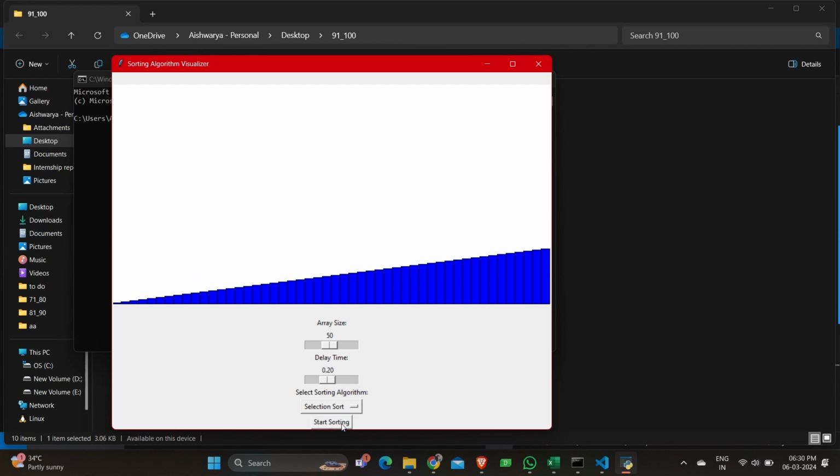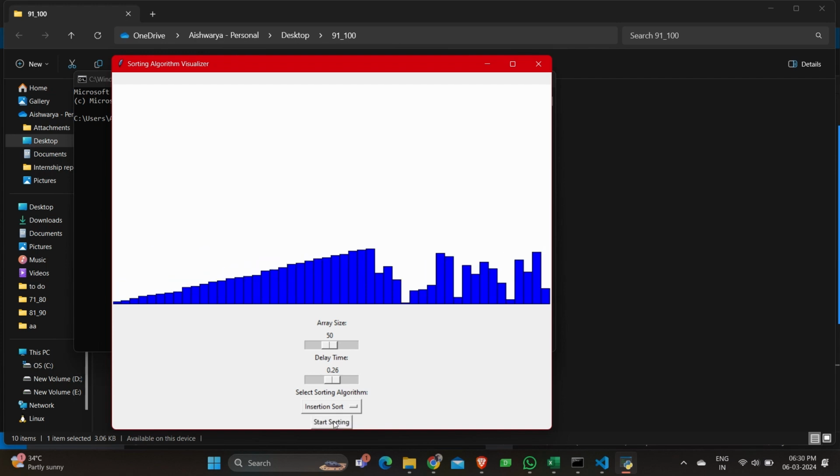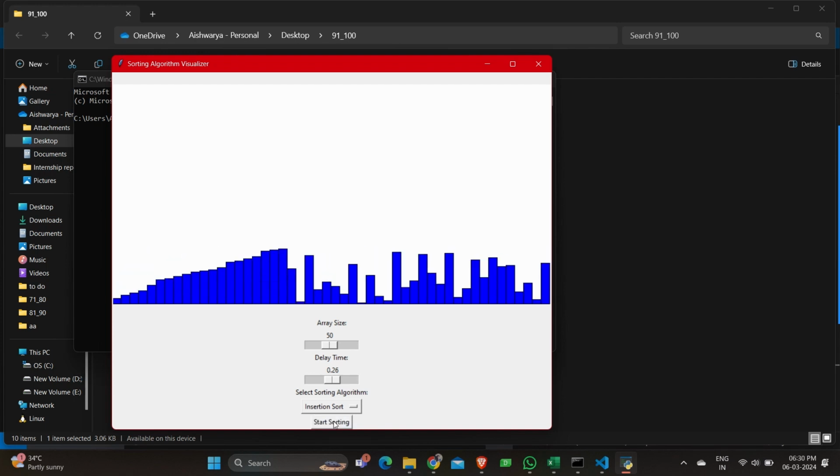And then we'll just go with the insertion sort, and we'll give a delay. You can just play with them and understand how they work. Now we'll see insertion sort. First the smaller ones will be categorized moving forward.